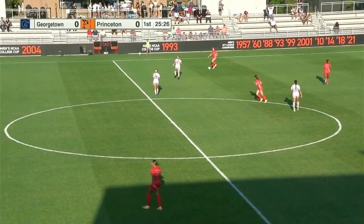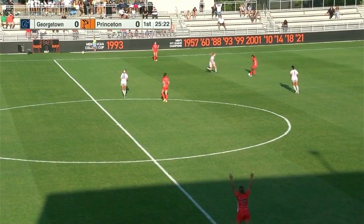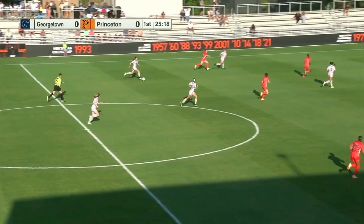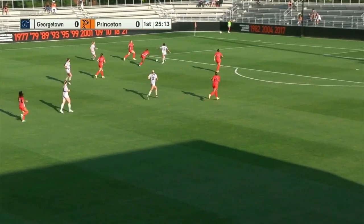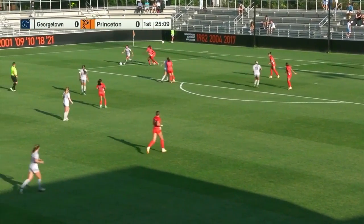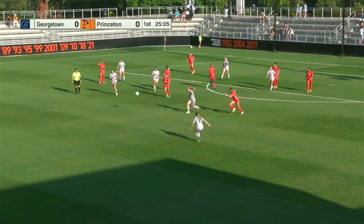I'd like to see a more possession-based team right now for the second half of this first half if you're the Tigers. That's what the Tigers like to be, possession-based, and get a lot of touches in the attacking third. They have not had much of that. Now that's a dangerous giveaway. Lardner, edge of the 18. Trying to find Turner.